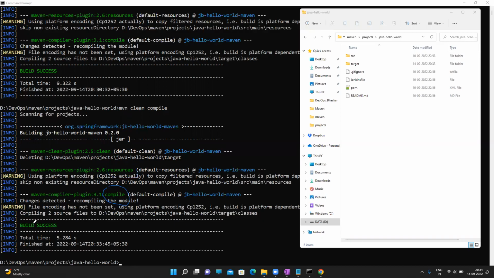Then where is my compiling source? Can you see here? Compiling two source files to this location. So it is saying I am compiling and creating my class files. We have not specified anything here, right?